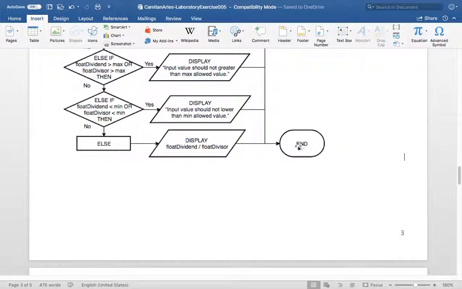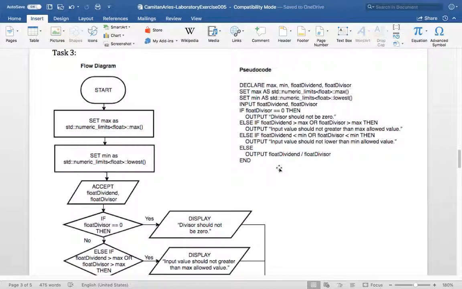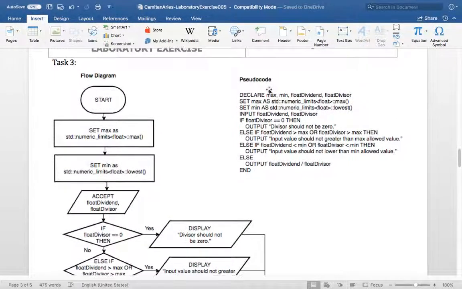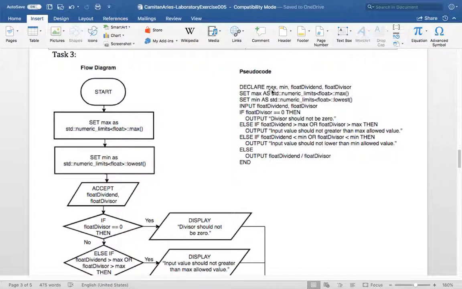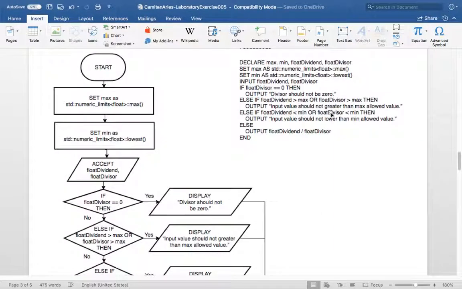Okay, then end. Okay, for my pseudocode, declare max, minimum, float dividend, float divisor. Set max as the standard maximum value, and then I set the minimum value as the lowest value. Then my input from the user, float dividend and float divisor. If float divisor is equal to 0, then I output divisor should not be 0.